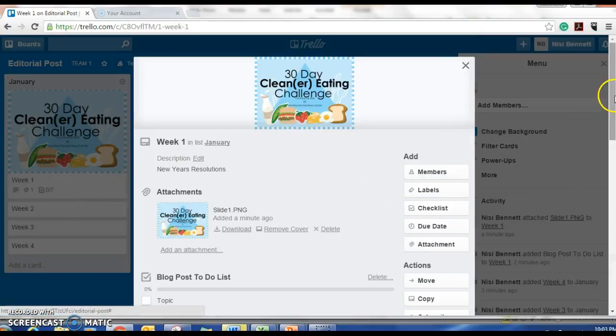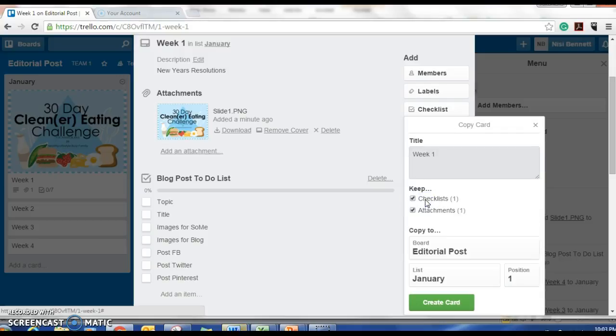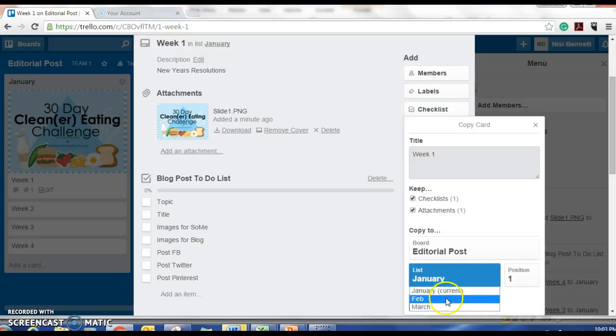Another thing that I love about this is that you can copy your checklist or your card. So I've done it for week 1. Now I want to copy the card and put it in a different list, let's say for February.